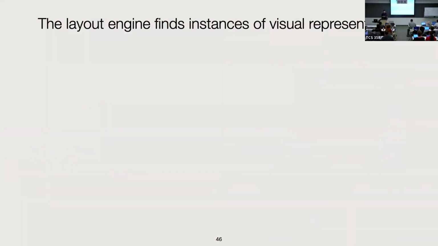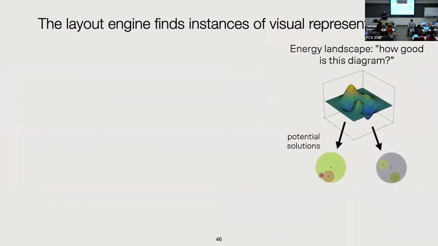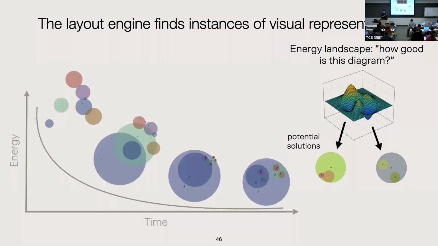And in short, Style specifies the visual representation of Substance as a set of constraints. And it's the job of the Penrose layout engine to solve for some solution. So here we use standard techniques from computer graphics to translate the constraints into an energy function and run an algorithm that is basically like gradient descent to solve for solutions. And our team has done a lot of work to make the constraint solving fast and reliable, but I unfortunately won't have time to get into it today.